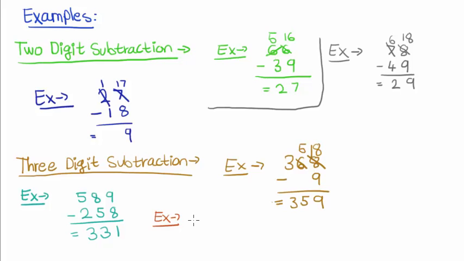Let's say I have something like 387 minus 298. In this case, the 7 is smaller than the 8, so I need to add 10 to it to give me 17. Now, I need to take away 1 from the 8 to give me a 7 on the top. Now I can do 17 minus 8 to give me 9. Now, I cannot really do 7 minus 9 because that will give me a negative number. So I need to add 10 to it to give me 17 again, and take away 1 from the 3 to give me 2 on the top.